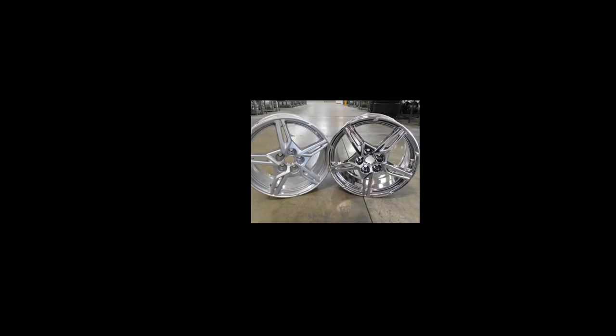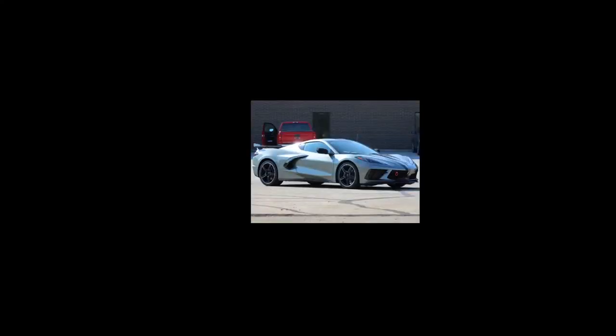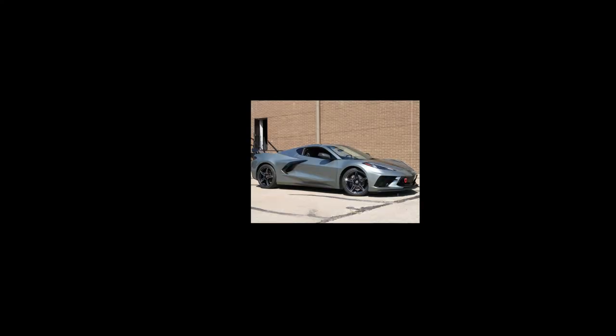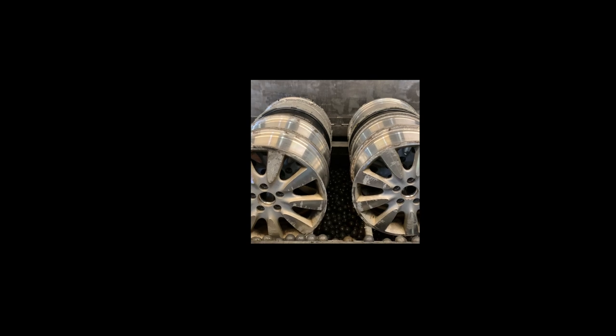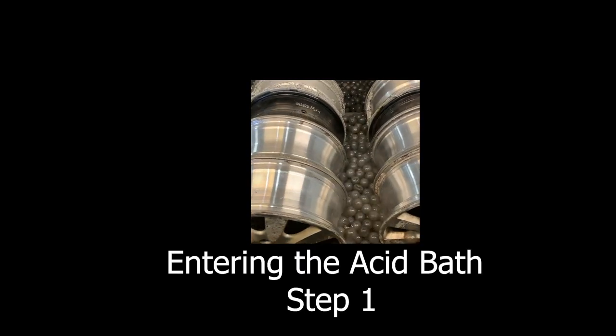Wheelcraft is now famous for refinishing wheels with your patented PVD chrome finish. Explain a little bit more about exactly what PVD chrome finishing is, and also talk about the warranty. PVD chrome is a performance finish that is eye-catching, durable, and very easy to clean. PVD by definition stands for Physical Vapor Deposition — it's also called Physical Vapor Transport. The key is that it's a process of applying a micro-thin layer of chrome onto the entire surface of a part, so in our world we're applying the chrome finish onto wheels.